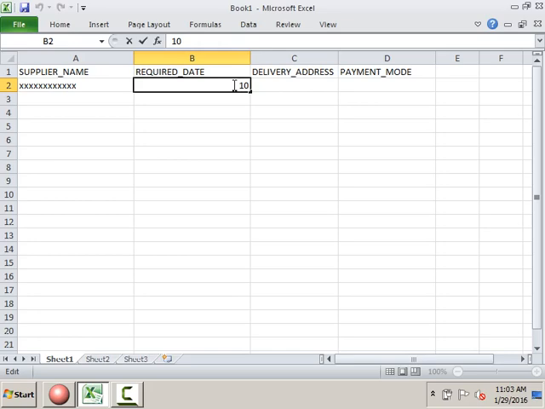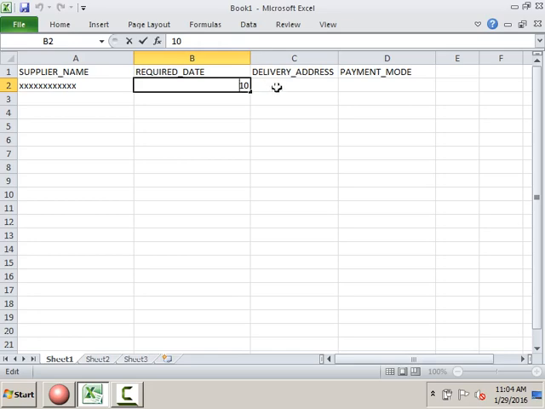If you want an earlier date, you say minus 10. If it is the current date, you just say today. If it is a future date, you say 10 or 5, something like that. A positive number means the future, and a negative number means the past.